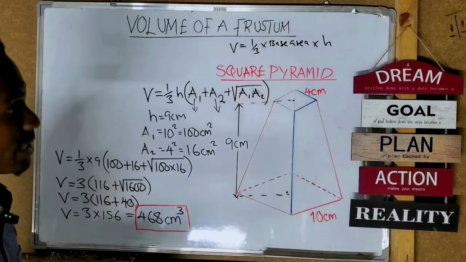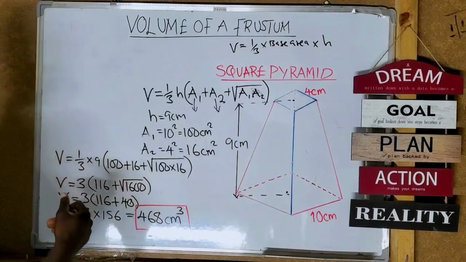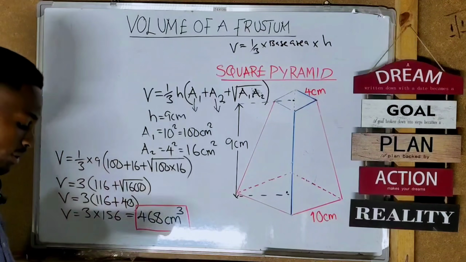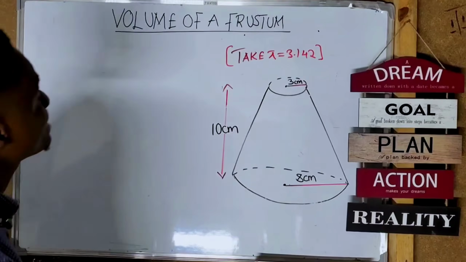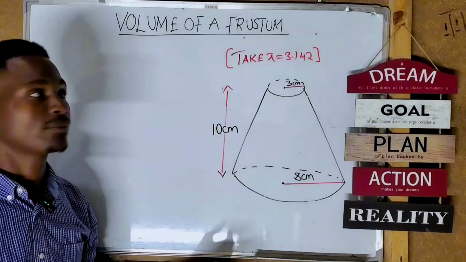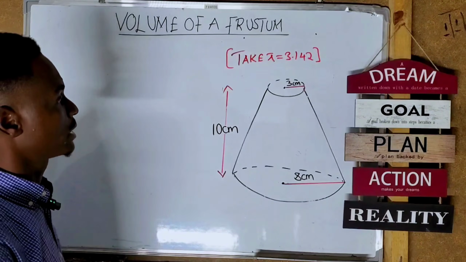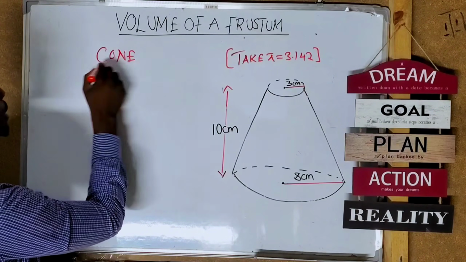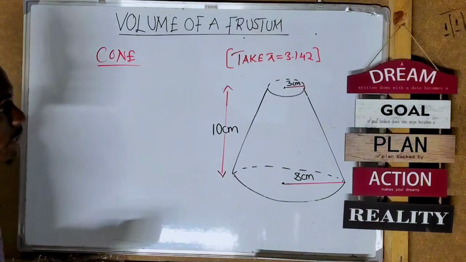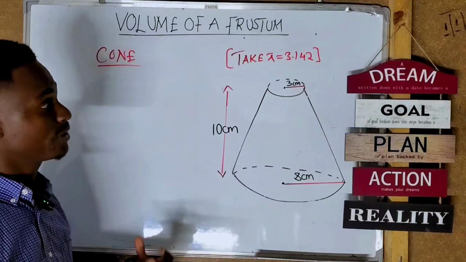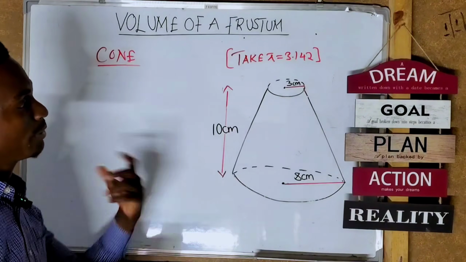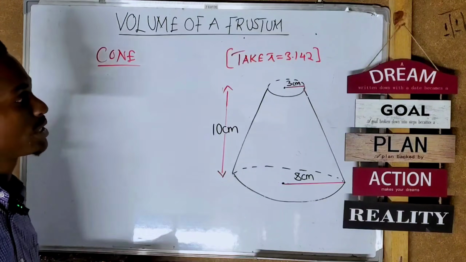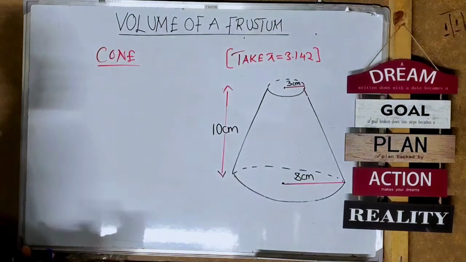Let's now find the volume of a frustum of a cone. Hello guys, let's now find the volume of a frustum of a cone. All right, frustum of a cone. Remember I told you in the previous example that we use the same formula for calculating the volume of a frustum.